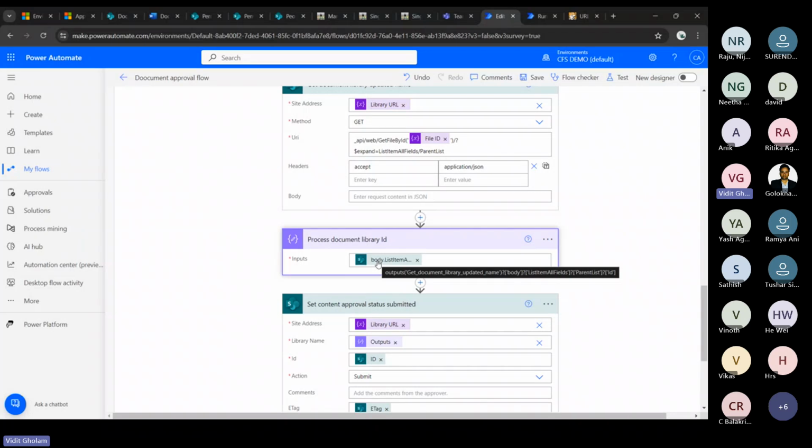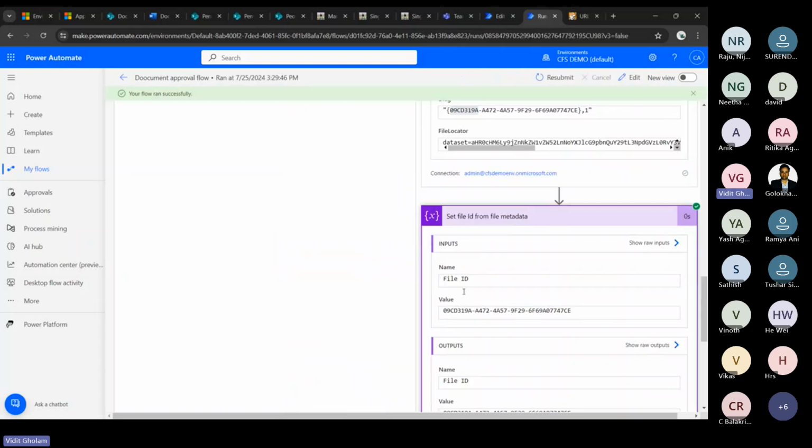So if you see, the expression here is output from get document library update, that is the step above. Body, inside of the body there is list item all fields. Inside of the list item there is parent list. Inside of the parent list there is ID.